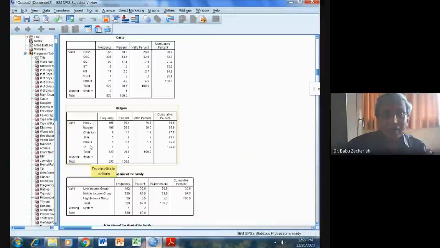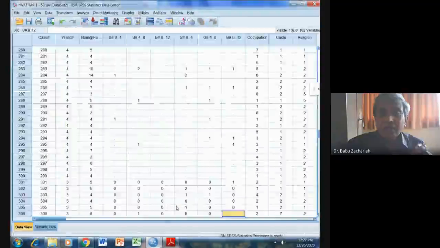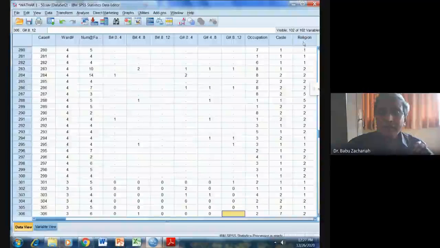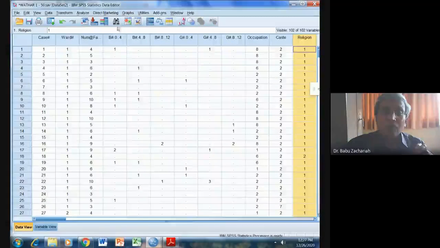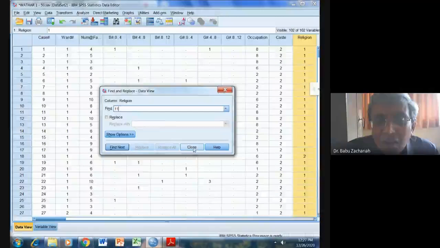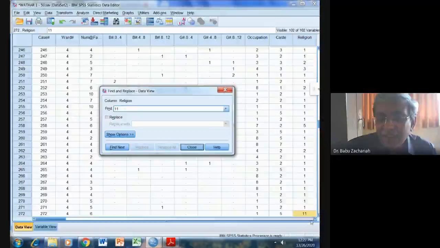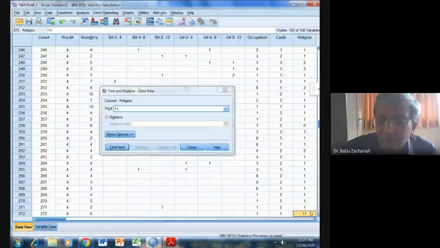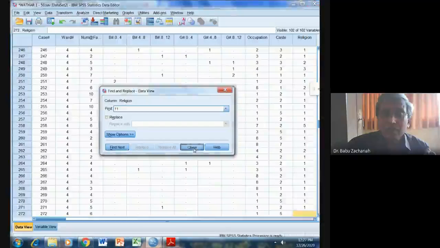So in religion, 11 has to be found and removed. Religion is here. Find 11. Find next. Yes, here it is. Select that cell first and delete it. That is deleted, and close this.